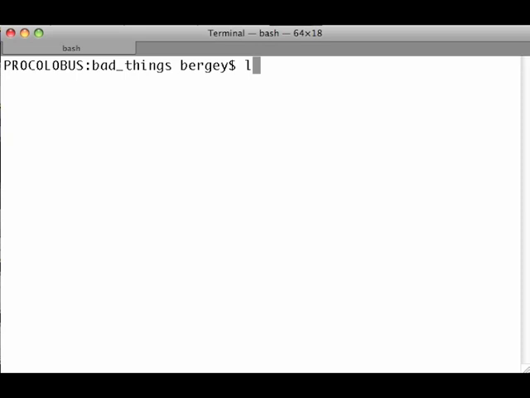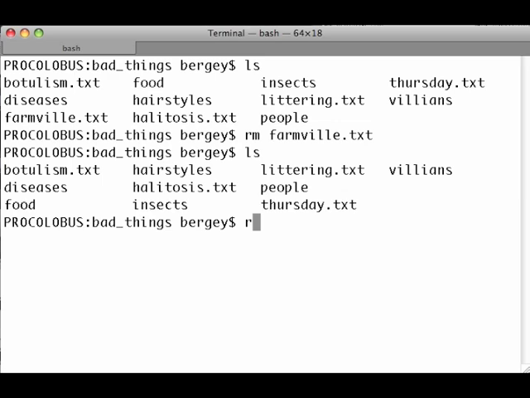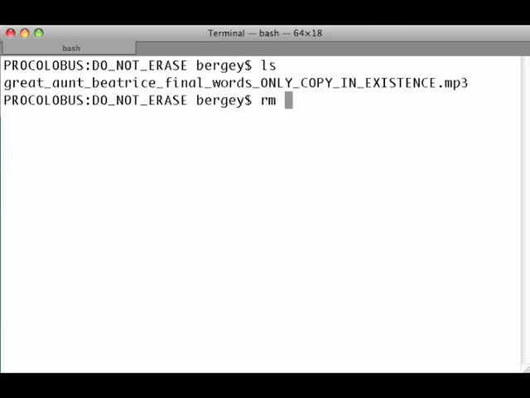The final task we're going to learn today is deleting things. The command is remove, abbreviated rm. Let's get rid of Farmville by entering rm farmville.txt. Just like with the copy command, you remove a folder with the -r flag. Now you have to be careful about deleting things. Obviously you don't want to accidentally delete important files, and there is no Control-Z or Edit Undo in Unix. What's done is done. The safer way to use remove is with the -i flag.